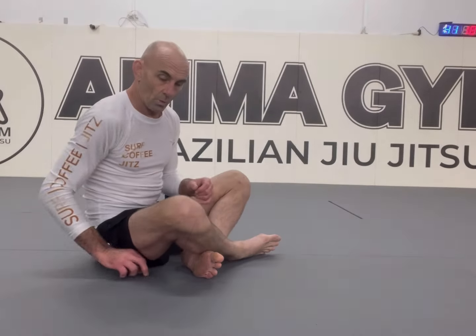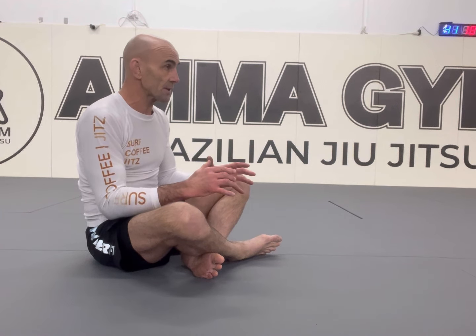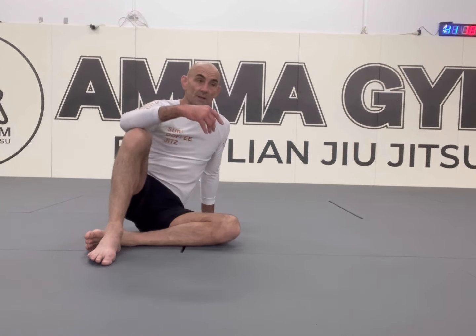We're going to be working the same concept, but we're going to be working it from 3 different positions. And it's all about the shoulder, the hips and the knees. So we don't want to overcomplicate what we're doing. We don't want to bring any new variables into what we're doing. We want to keep the concept the same.